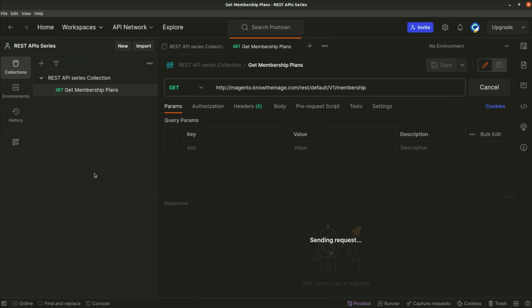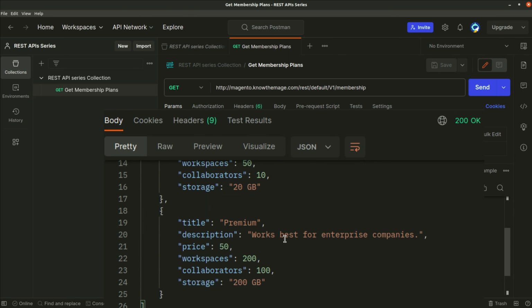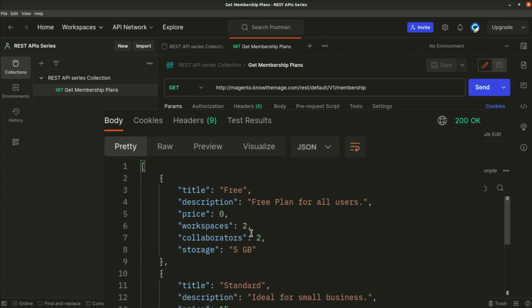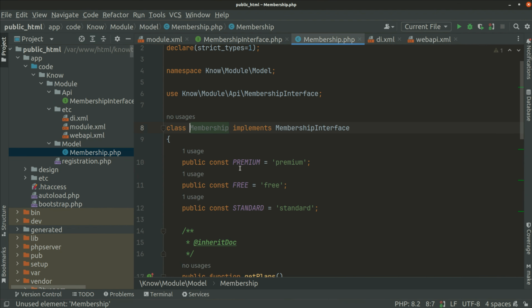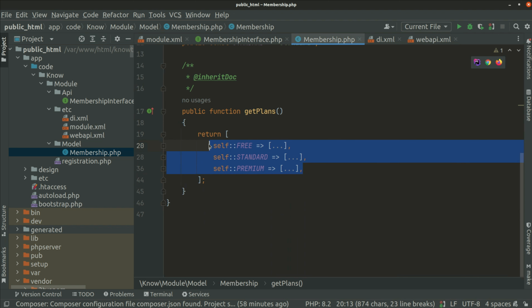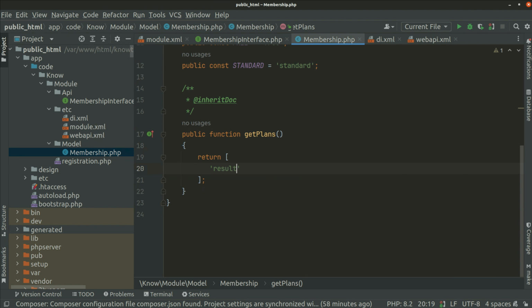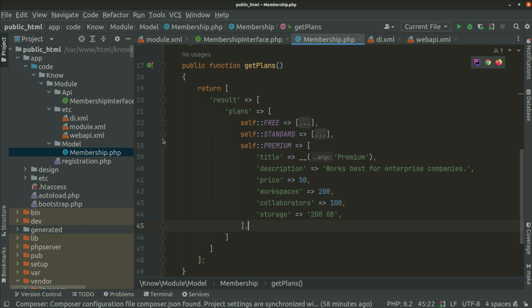Now send a request to check the response. A JSON response returned as expected. We can improve the response data the way we want. In this case, the result key will get trimmed in the response.